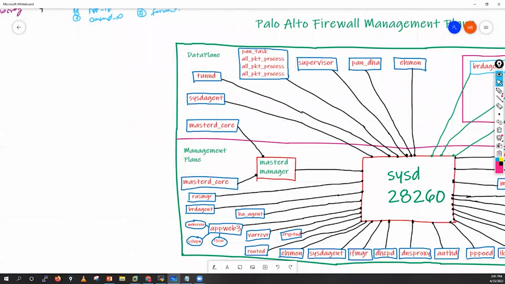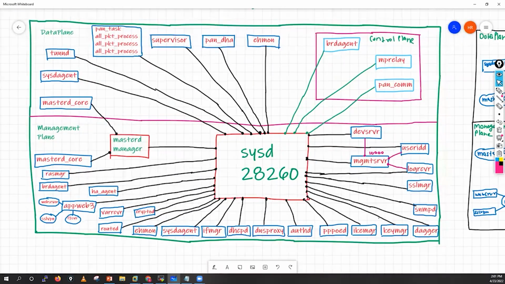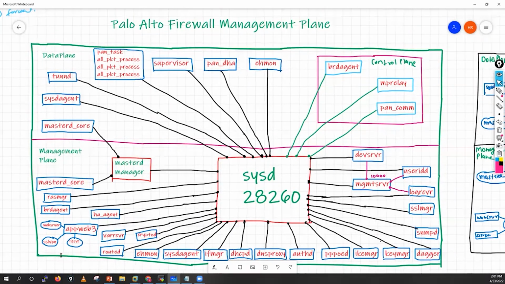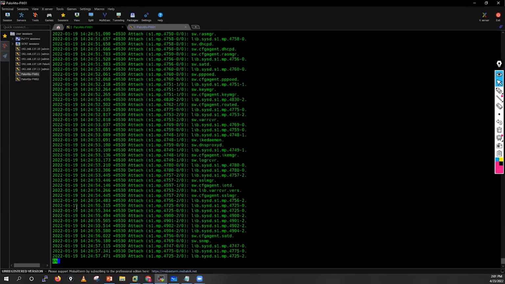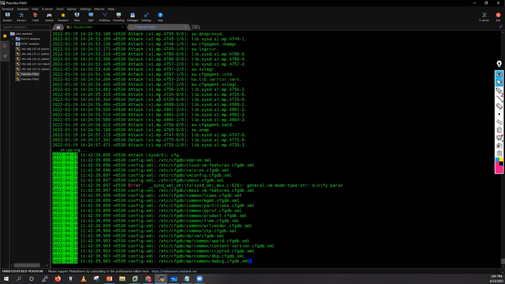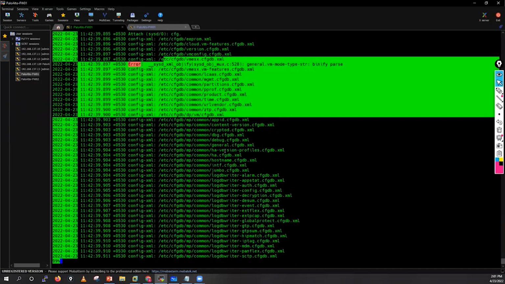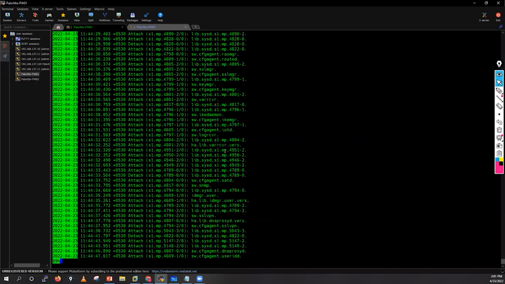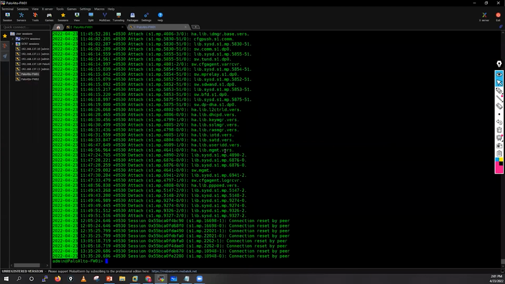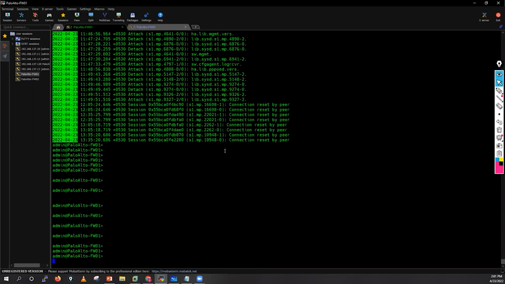Come back here. So this is your system daemon, guys, and this is the log file of your system daemon. If you want, you can filter the log for today. Day is 23rd, month is 4. So these are the system daemon related logs. You will get all these log details here. Okay, so this is your system daemon.